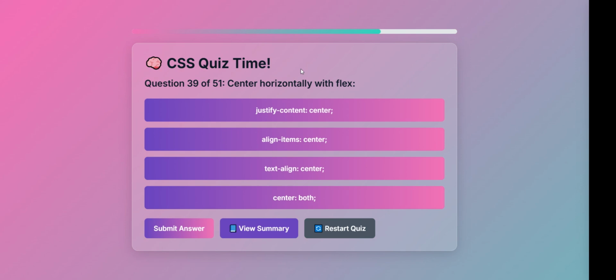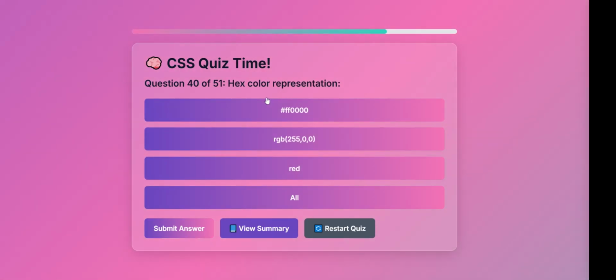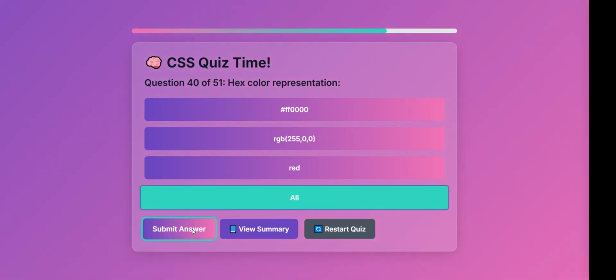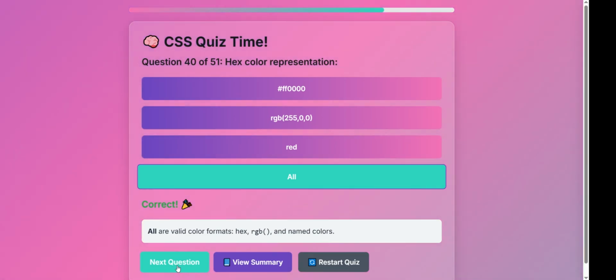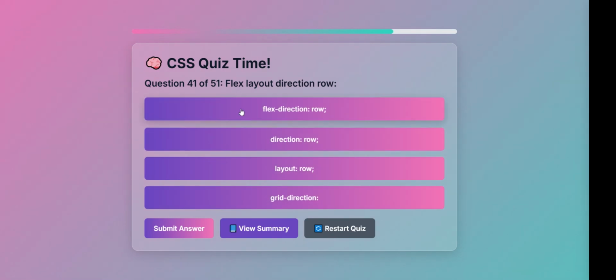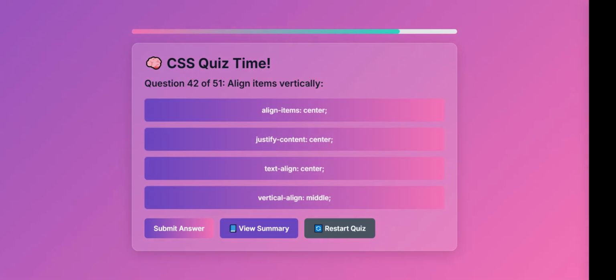So if you want to apply an external stylesheet, you use this. It correctly links external CSS. So the next one, we have grid defined columns, I think it's this. Yeah, the others are invalid. So the flexbox root declaration would be, no, yeah, display flex. CSS3 introduced animation, yeah, true, CSS3.